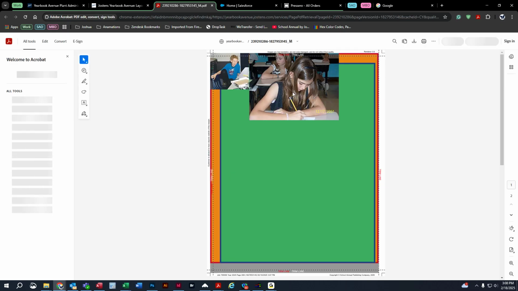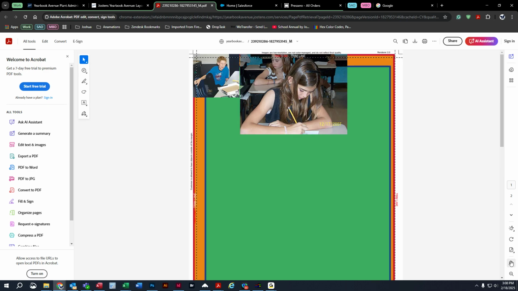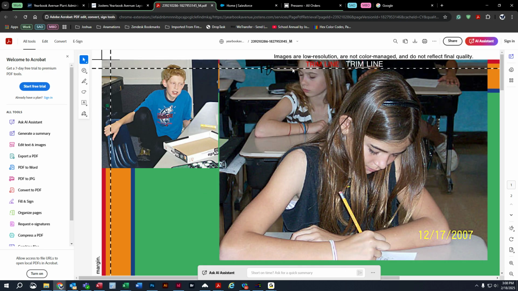Yes, we want to save that. Now here we are in page preview. We're going to zoom in a little bit. Right here, this dotted black and white line all the way down, that's your trim line. Remember I said there was about a 1/8 inch plus or minus.